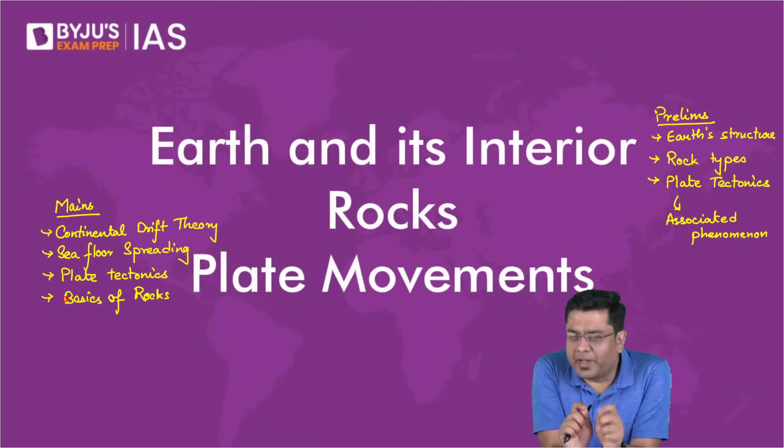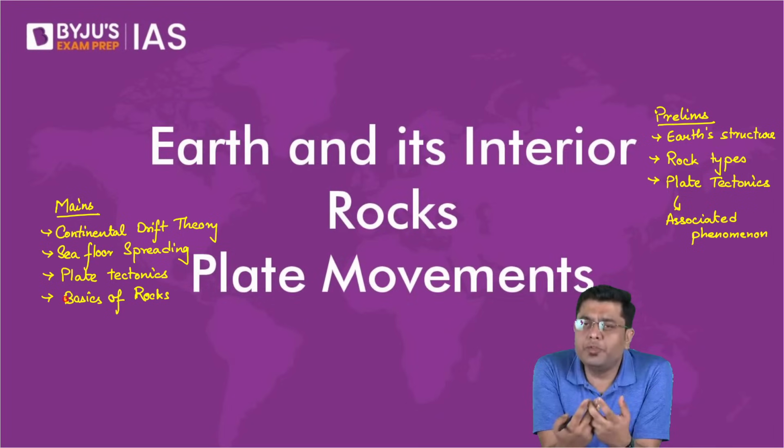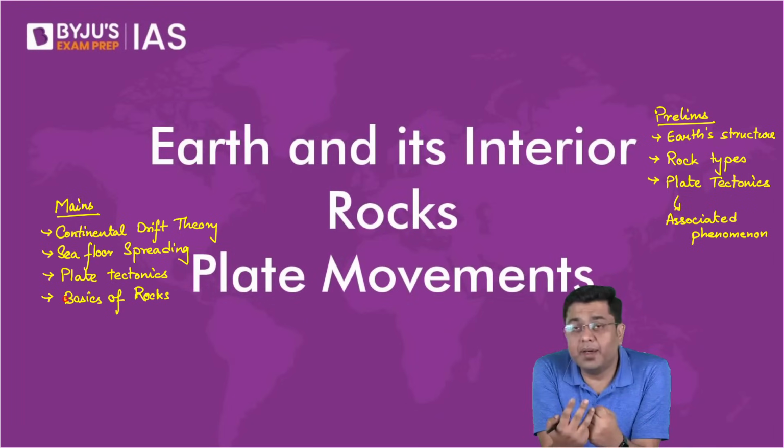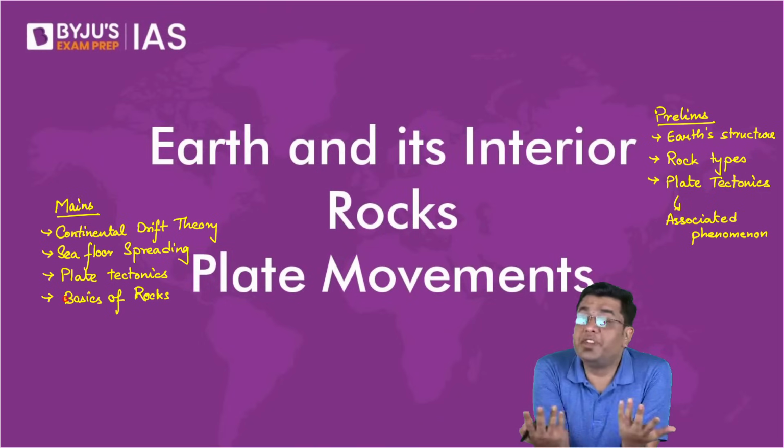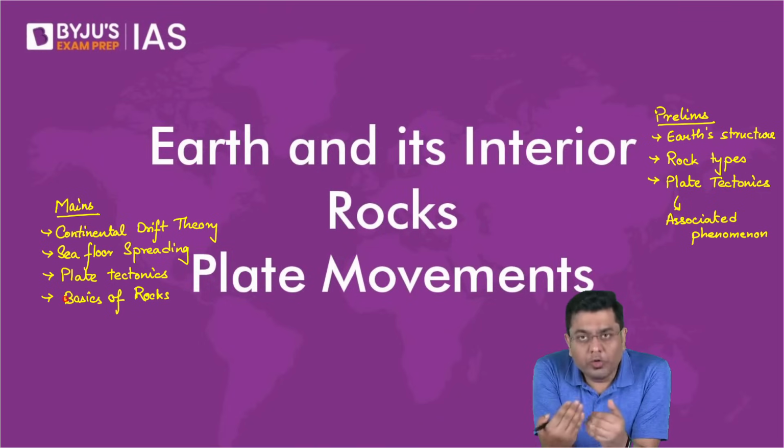But once you are able to decipher that, once you are able to imagine the basic formation in itself, that will enable you significantly to also understand why it is that when we say the core of the planet Earth, the core consists of iron and nickel. Why is it that the core is only consisting of iron and nickel? Why is it that the inner core is in solid state, the outer core is in liquid state, different portions of the core have different states? So why is that the case? Also, how is it that water appeared on the planet Earth? All those things and topics become much easier to understand once you are able to fathom or imagine how the formation of the planet in itself took place.